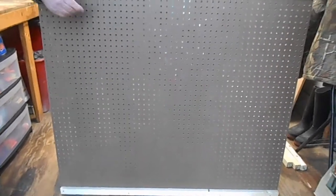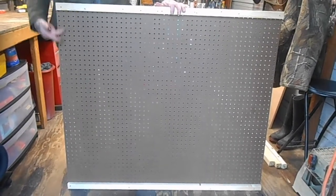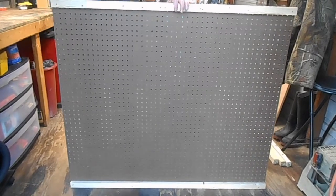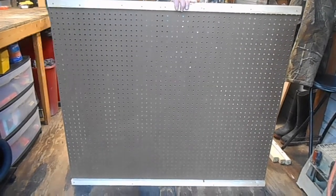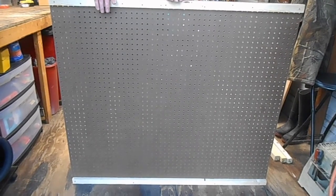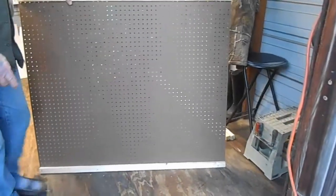Okay, what I'm doing is I'm framing up the back of this pegboard. I'm going to be putting another strip down through here, so when you mount it to the wall, you've got room for the back side of the hooks to come through, so you can put your firearms or whatever onto the pegboard. I've already got a couple pieces laid out over here that I'm going to cut.